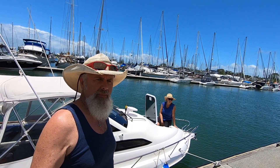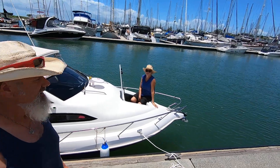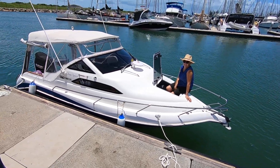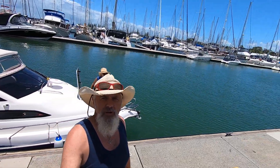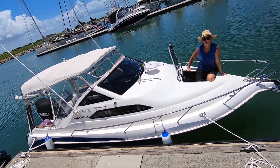We're down at Scarborough Boat Harbour at the moment, launched the boat. There's Deb over there, my lovely Debra, and the free spirit. I've got two free spirits — Debra and the boat. As you can see, there's quite a few yachts in here at the moment, as there always is in the marina. One over there with a Christmas tree on it.